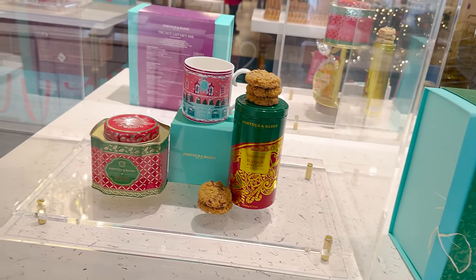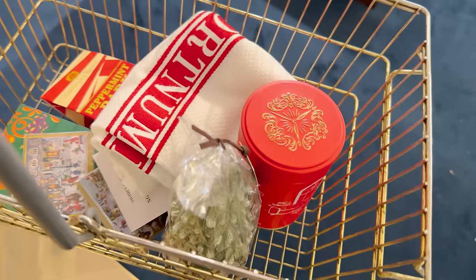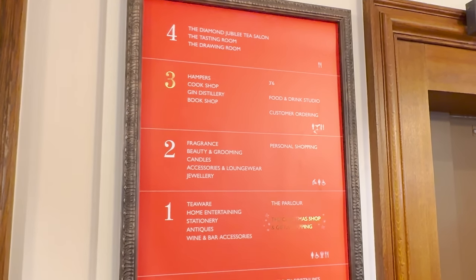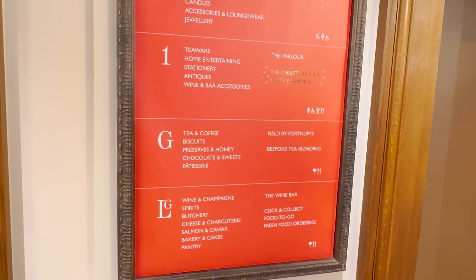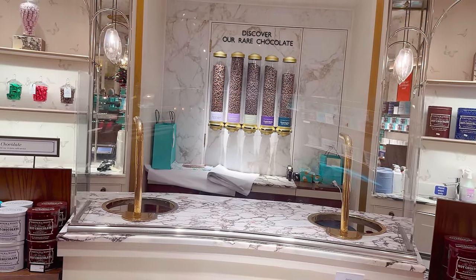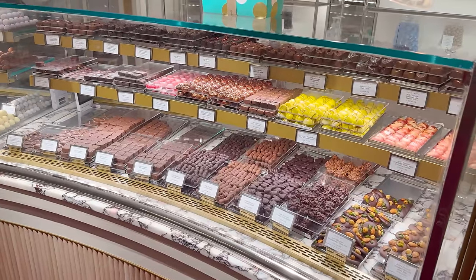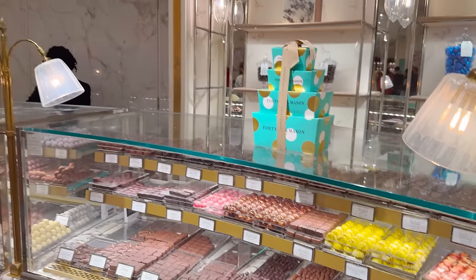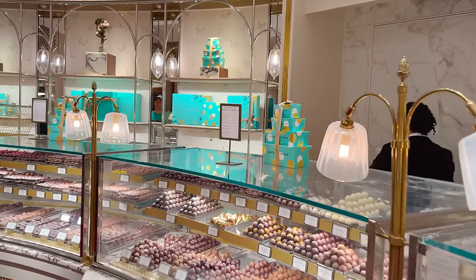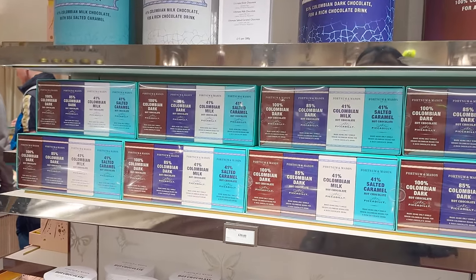Rather than a wicker basket, they do have these festive boxes — they have these at Easter as well — for £55. We've picked up a few things, including that little candle. So you've got the Diamond Jubilee Tea Salon on the top floor for afternoon tea. I'm going to go all the way down to the ground and lower floor. I ended up at the chocolate counter — I was keeping an eye out for any Christmas-specific chocolates, but I don't think they have any. It's that counter I showed you at the start. Honestly this selection — look at it — everything you could ever dream of.